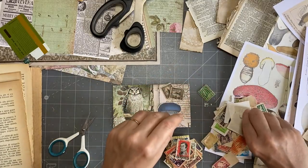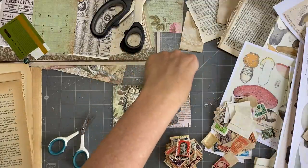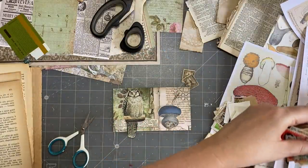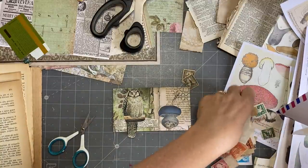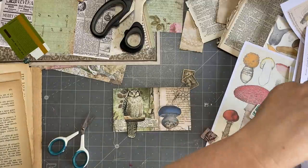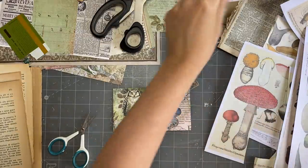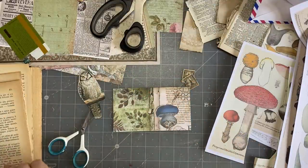There's green. Maybe two different green ones. Nope, I think I like the blue. Okay, we're not going to waste any more time looking at stamps. I know you love looking at the stamps, but we're not going to look at them anymore. We're going to get gluing and move on to the next thing, because, you know, this is meant to be fast. So we haven't glued anything down. Help if you start gluing, Rachel.